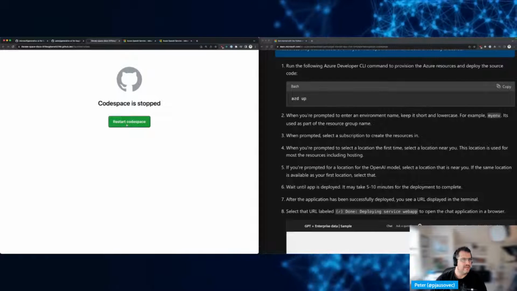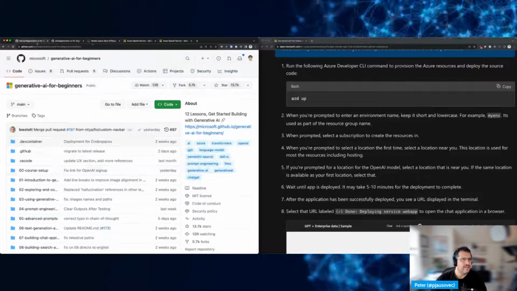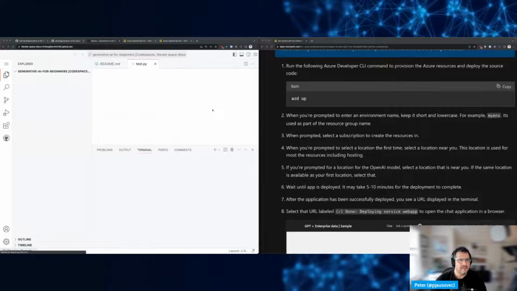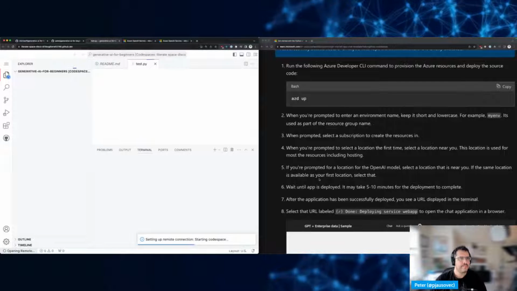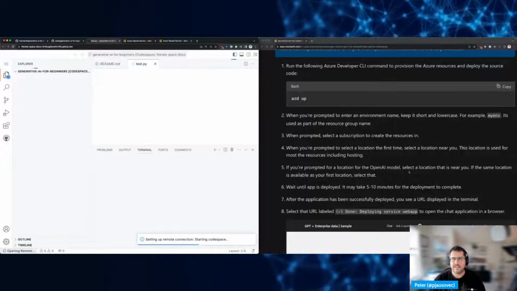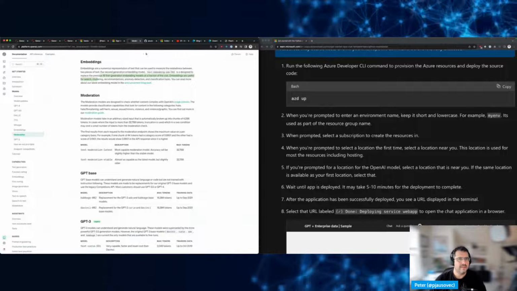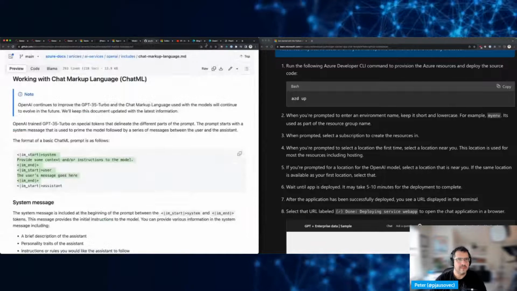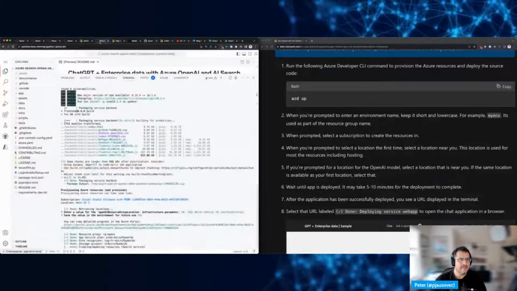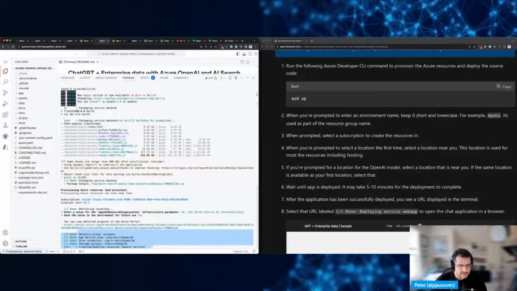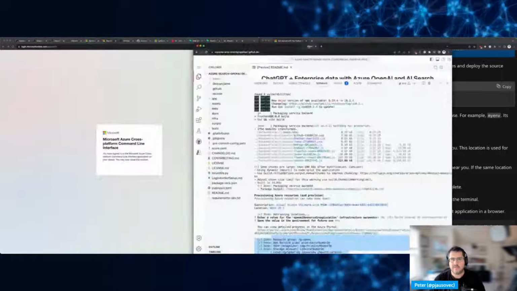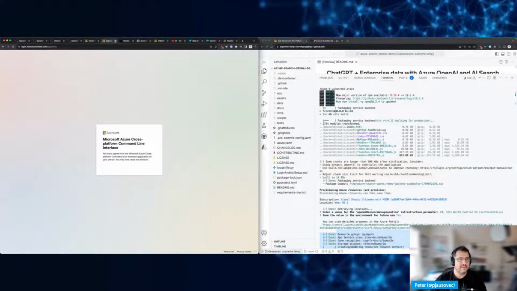Where did I lose it? No, that's the other one. Was it somewhere here? Oh yeah, there it was. It's still being deployed. I'll move it here so we don't lose it.